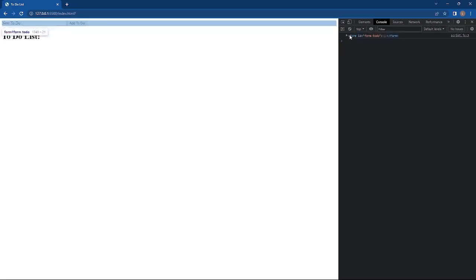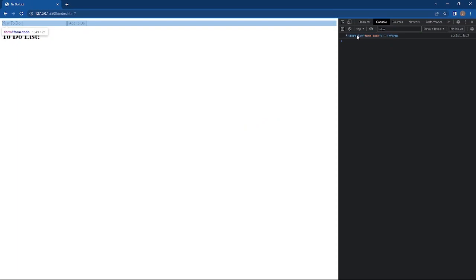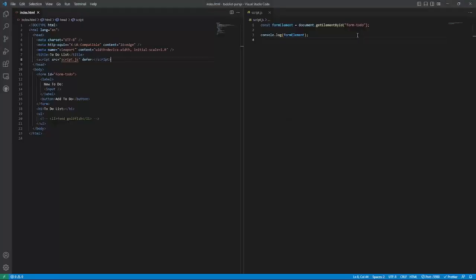our form here, and I'll refresh it for good measure. So there it goes. This is the style that I prefer. This is the style that I'm going to recommend, but also you can put it down here without the defer if you'd like. So we've got this. We can see that our reference to the form element is what we expect it to be. It is this form right here, and if we hover over it, it shows us the blue outline on the page that it's that guy over there.